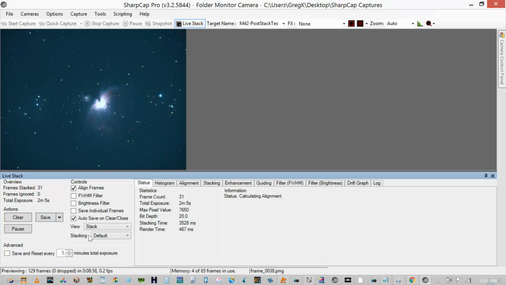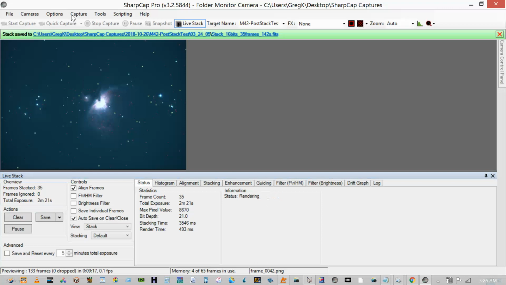So we've got 30 images. We're around 2 minutes right now actually, with 33 images if they're 4 seconds each. So what I'm going to do is hit save here. We'll look at that image. We're going to see it appear here where the image is. Here it is, and I'm going to click on that and look at that image.